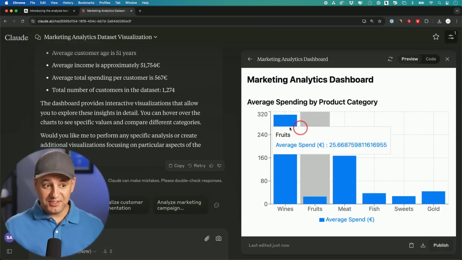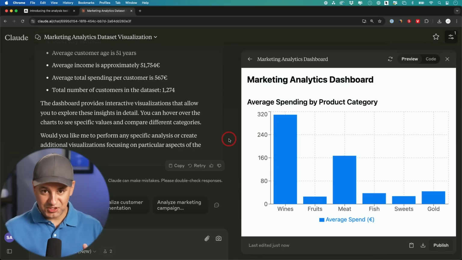Now, if you've been using this artifacts feature, it kind of looks similar, but the data analysis is totally different. That's the whole big upgrade here. You have a new large language model, a new version of Sonnet, basically, that is designed to do a better job with this, and a whole new analysis tool that is analyzing in a whole new way, which then gives you much more accurate data sets, which is the whole point of data analysis using AI.